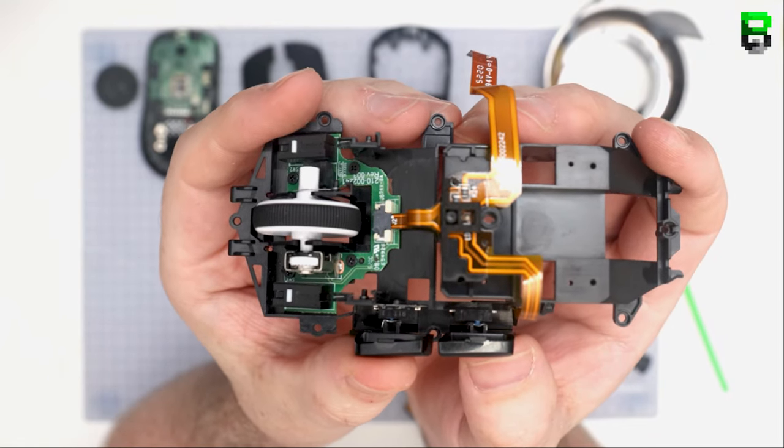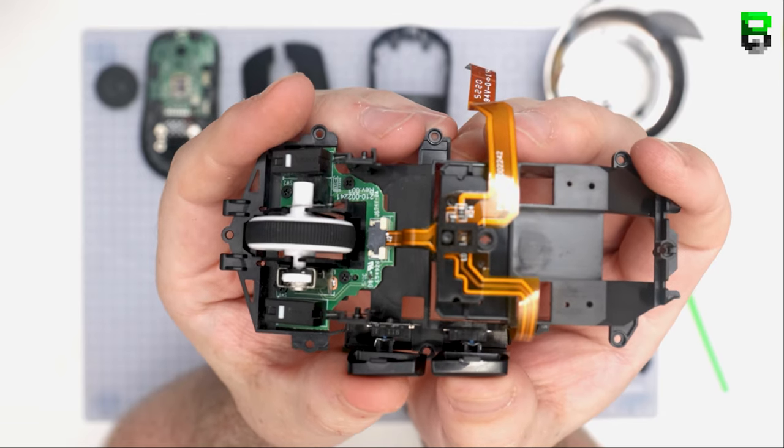Again, you can see how tight they are. You've got to keep working it until you get that right amount of Mylar on there.